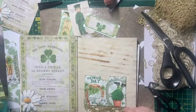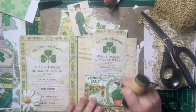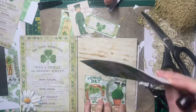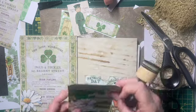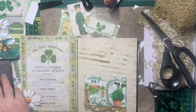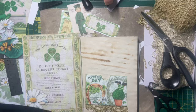Oh no, hang on a minute. I've just seen this tag. Is that too much though? Might be, mightn't it? And I've just felt there that it is hitting that lace. So maybe I need a smaller tag. I can't remember if there were tags in smaller sizes. I've got so much stuff here now. I might have to make a tag. Or the other thing I had, which I could make into a tag.